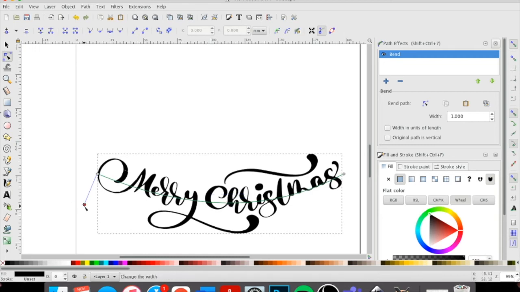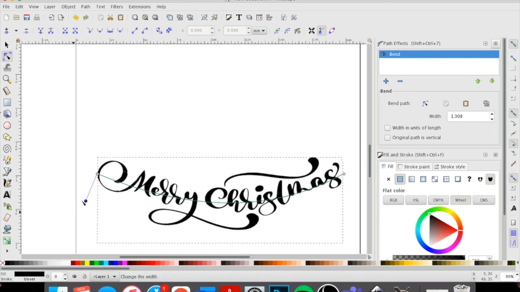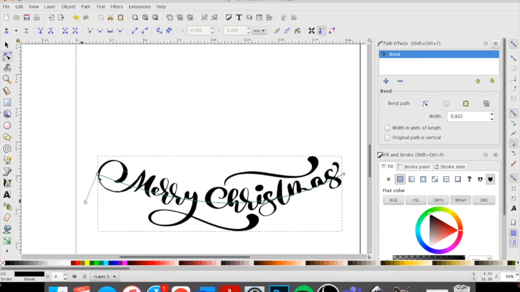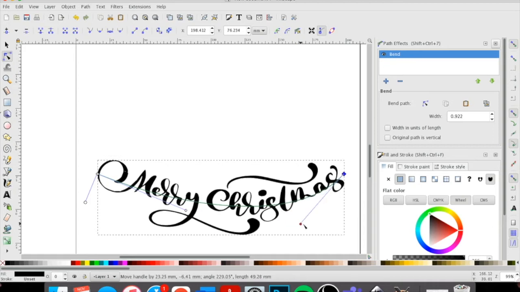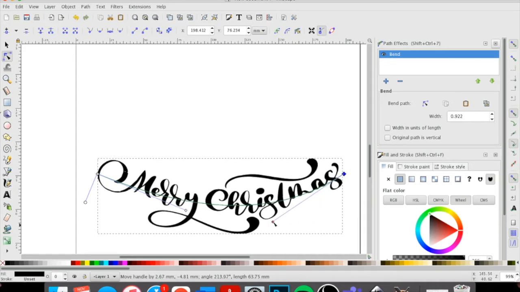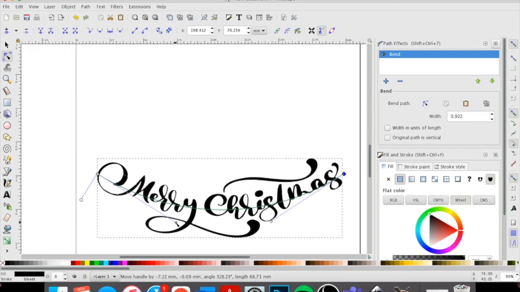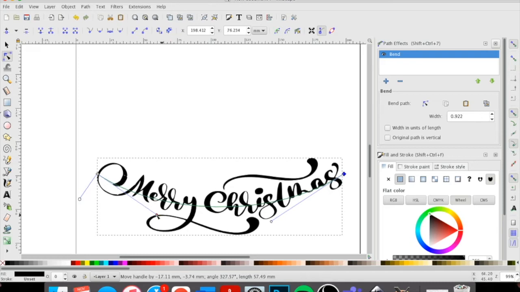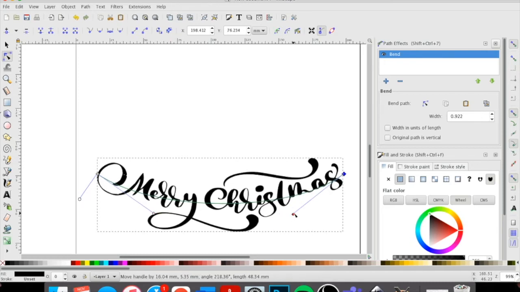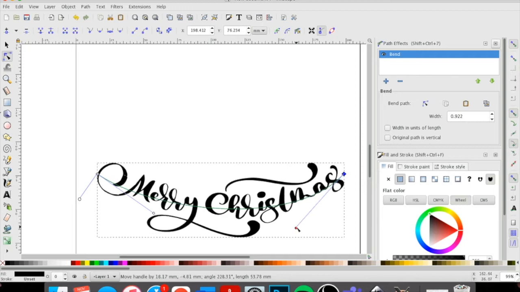Now, if you wanted to make it a little bit bigger or smaller, click and drag your little dowel here with a little ball on it. If you want to change it over here too, you can also change a little bit of that curvedness. We're just going to slowly move it back and forth here. And then you can adjust it to how you need it for your design. If you want it to be a little bit softer, pull it closer to that node. And same thing on the other side. If you want it to be a bit deeper, you can just go ahead and pull on it too.